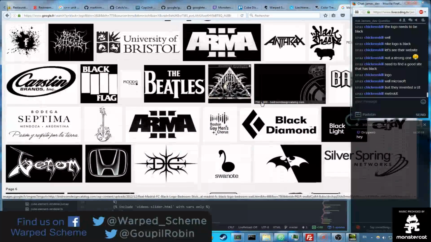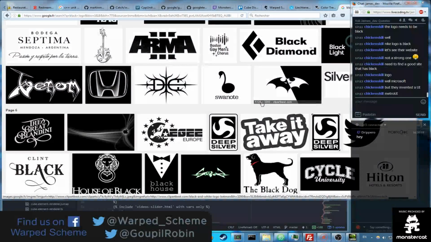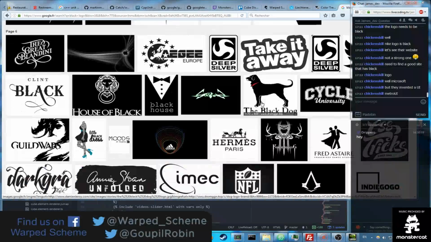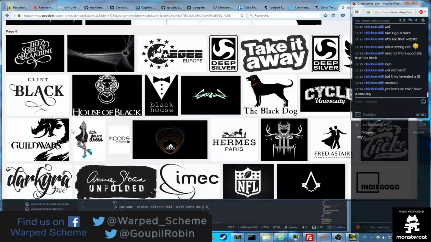That's when you realize that most logos have colors in them. Well, this actually looks extremely cool in black. They could have just colored the letters, it would have looked fine.